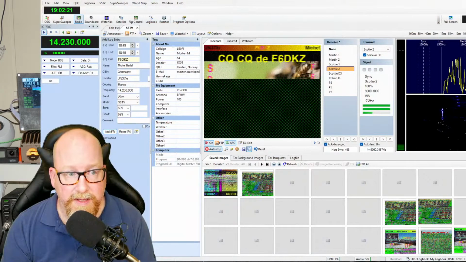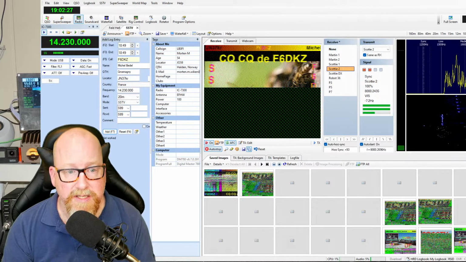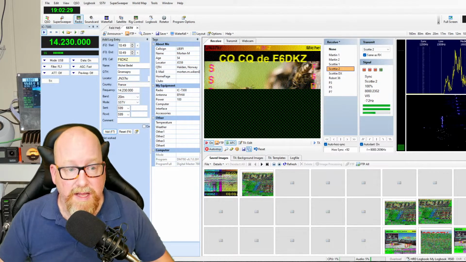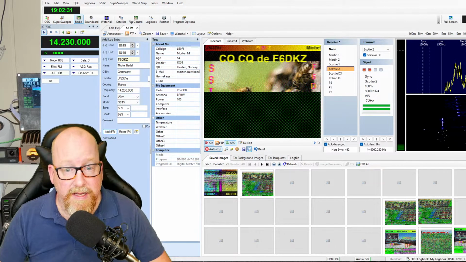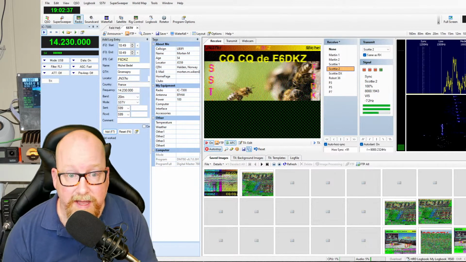Anyway, I'm doing this in Ham Radio Deluxe. There is a free application to do SSTV. It is called MMSSTV, as far as I know. But I really didn't get that to work.